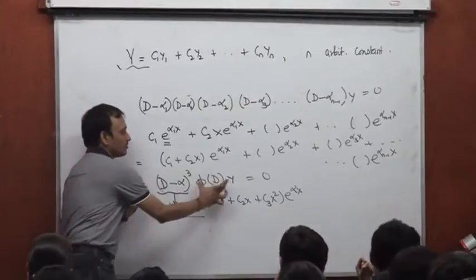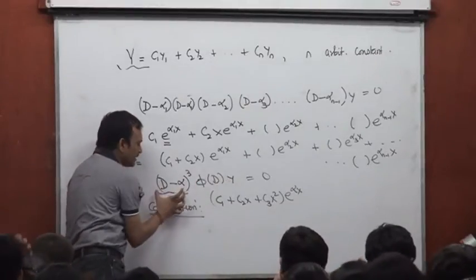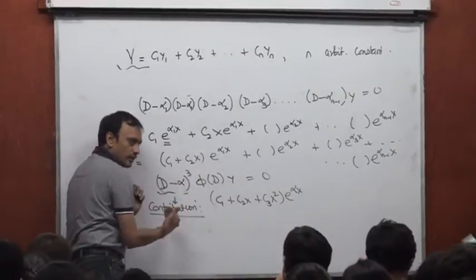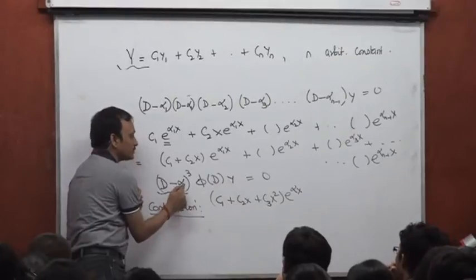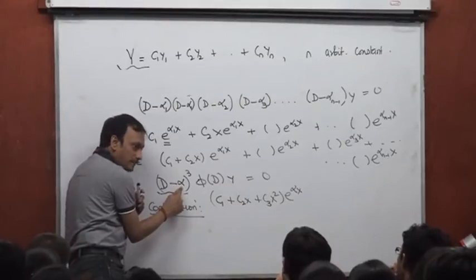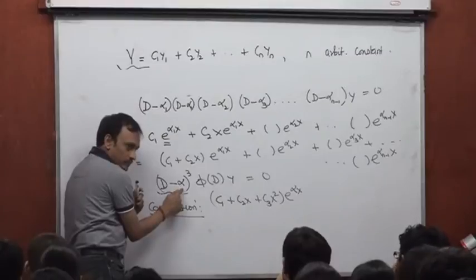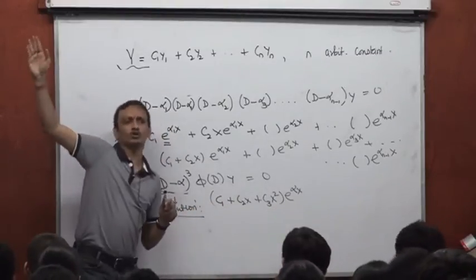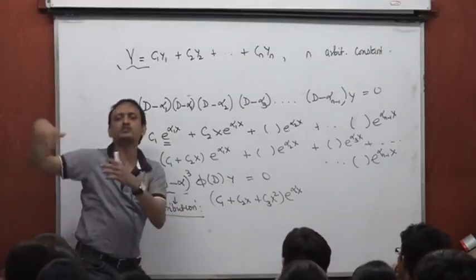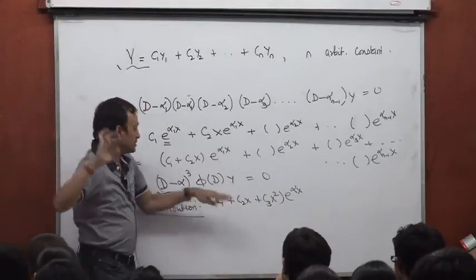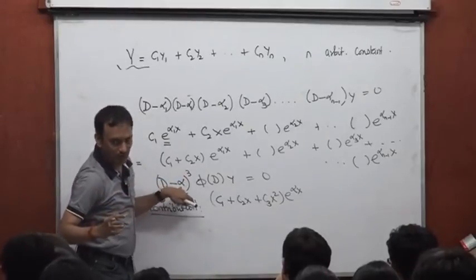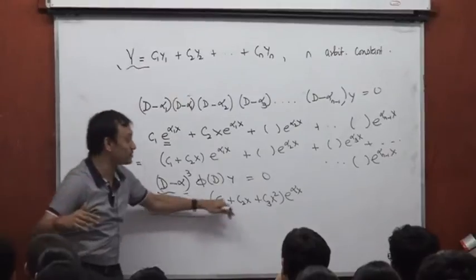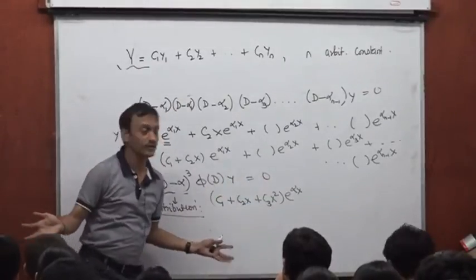This was the operator. This entire thing was F(D), which is (D − α)³ into some other operator acting on y equal to 0. The contribution made by the 3 repeated roots of F(m), α, α, α, to the general solution would be this. Other factors would contribute the way they were, arbitrary constant, e^(αx), but these 3 factors, α, α, α, would give this to the general solution, and we'll have arbitrary constants as desired. All right.